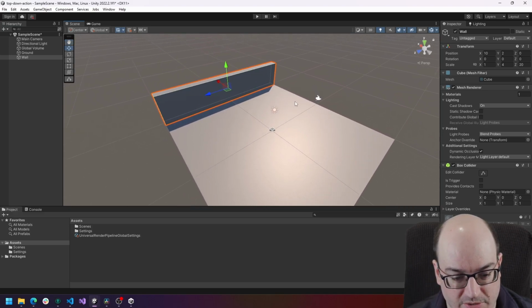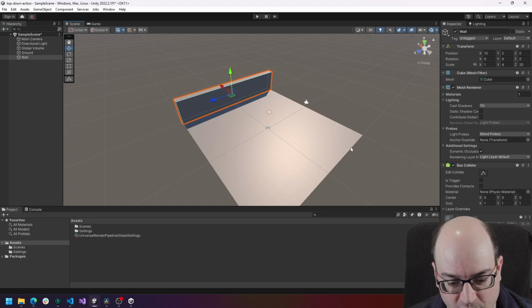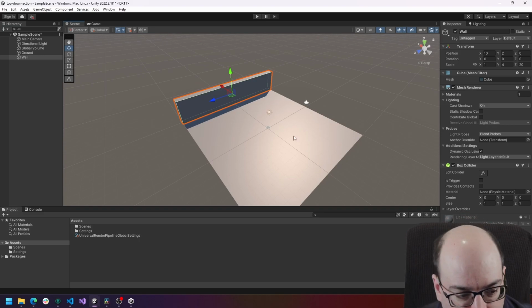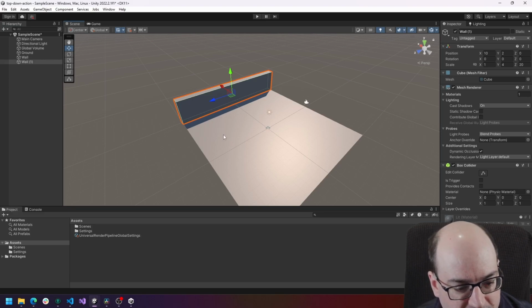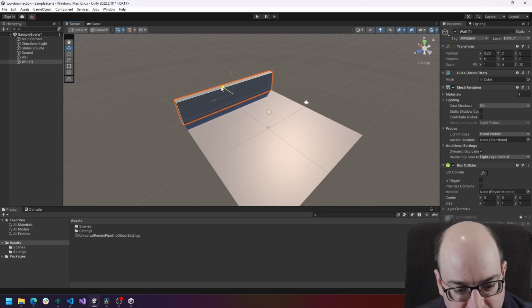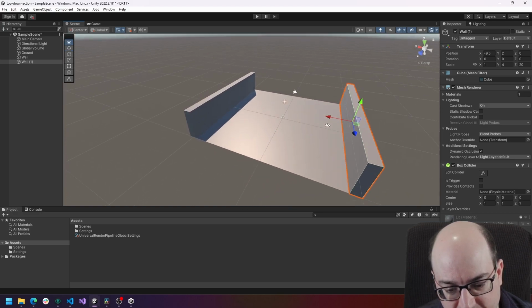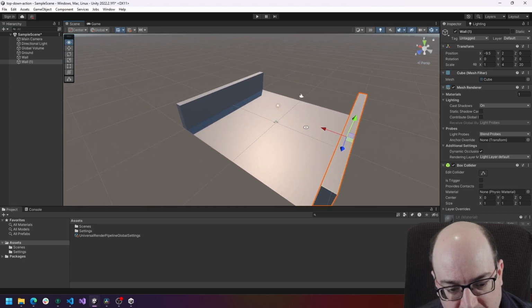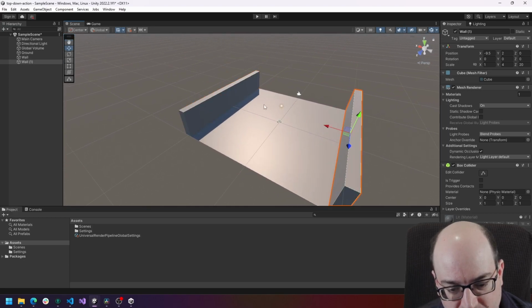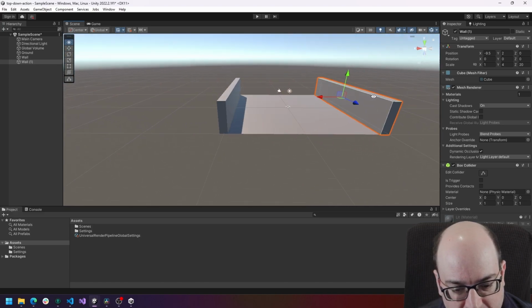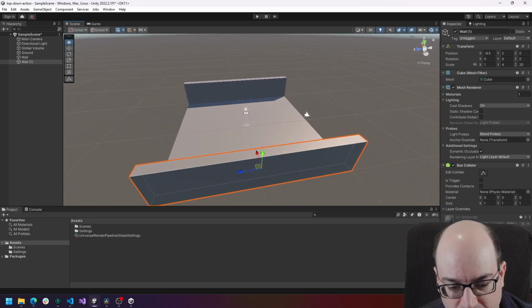So next thing I want to do is I'm going to want to make this wall over here, this kind of south wall as I'm looking at the screen. So I'm going to hit Control C and then Control V to copy it. Now I copied and pasted it directly onto the space it was already on. So now I can actually drag it, and I'm using Control here to help me drag efficiently. And now I've got 2 walls that are effectively the same, but they're now at different locations in the world. Okay.